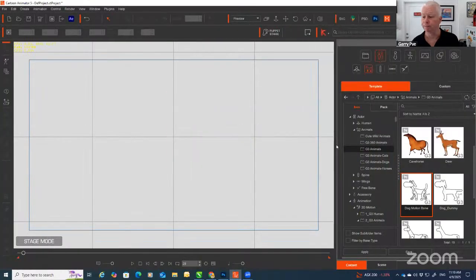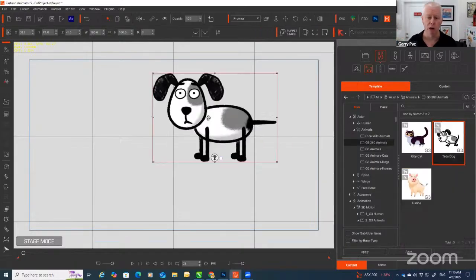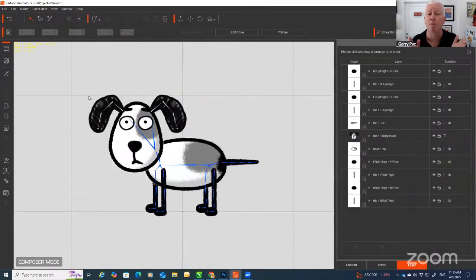Now, what we need to do is import Ted's dog, because we're going to build on top of him. The first thing we need to do is take Ted into composer mode. You need to think of composer mode as the engine room of Cartoon Animator. This is where you can make all the changes to your character that are permanent, and you can save them as all new characters. So we're going to work on the head first, because one of the most common things that people ask me about is how do I do the 360 head? They're still getting stuck on that. This is going to give you a lot of really cool tips that apply not only to the dog, but to any sort of face character, human, whatever, doesn't matter.